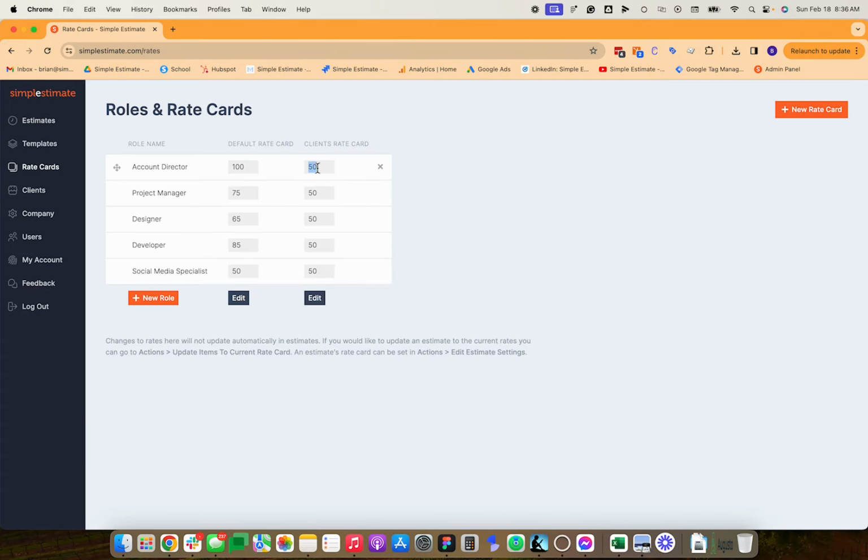And come in here and just add in what you think you want to charge for each of these people. Let's say 175. I'll just throw some numbers in here. And we'll just mark everybody up 50%. Well, that would make that one 200. Okay, so we have rate cards. We have a rate here for clients. Now we want to go build a quote for them.